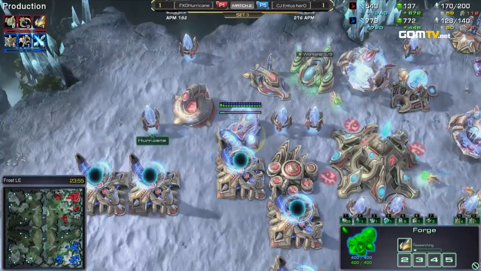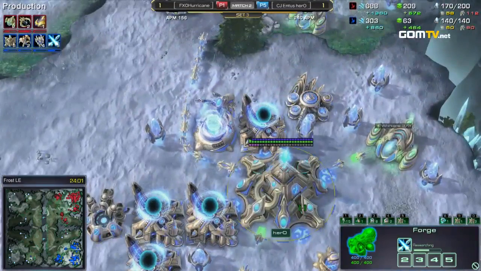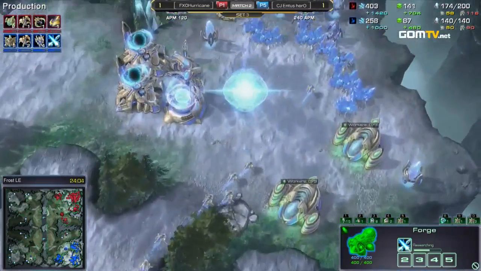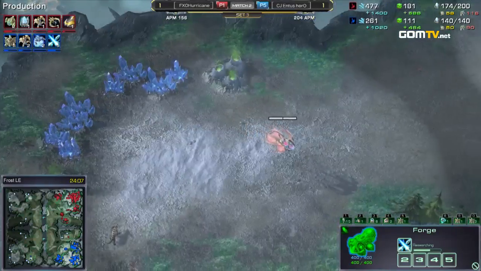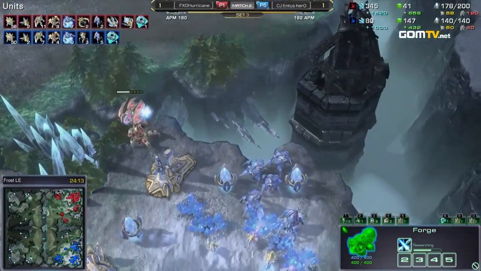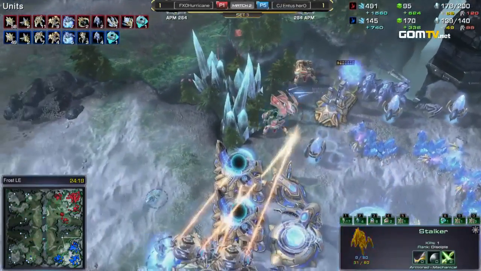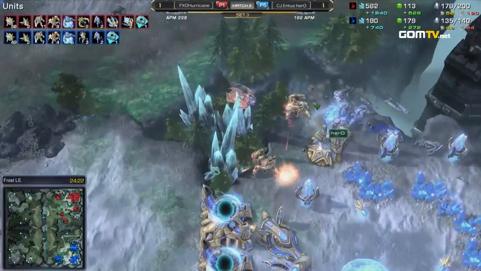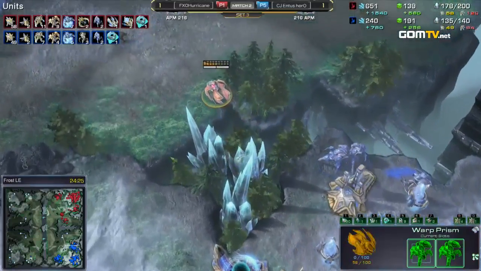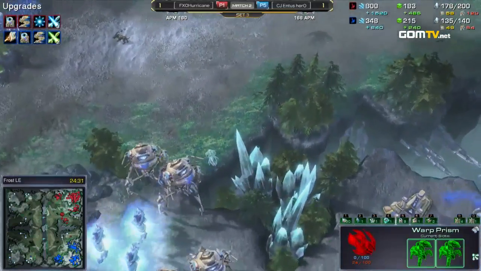If actually, I don't know who's observing for us today, I think it's Heaven, but if he showed us the Army value tab, just like hitting A, I think we would see a huge disparity massively in favor of Hurricane over Hero. Look at that. 7 Archons, 9 Immortals, 2 Tempests, even the Sentry's there. And, you know, this is an okay trade for him. Not the best. But he saves the Warp Prism, he saves everything here.